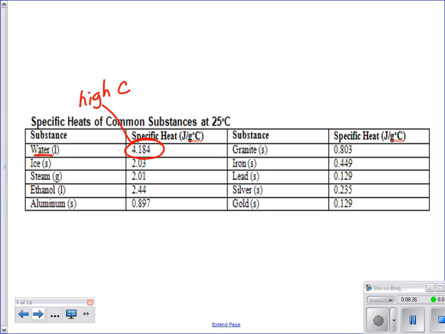Whereas if you were to go to someplace like maybe the coast of California, where you've got all this water around, all of the ocean right there, it's very moderate. You've got nice mild days and nice mild nights. And that has to do with this high specific heat value.